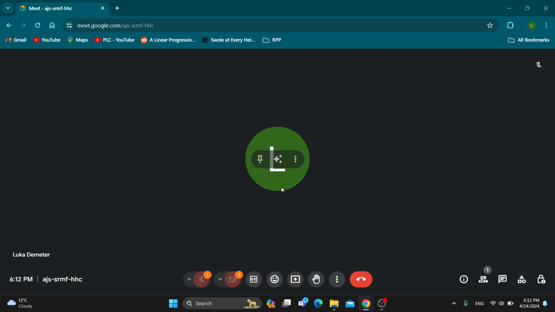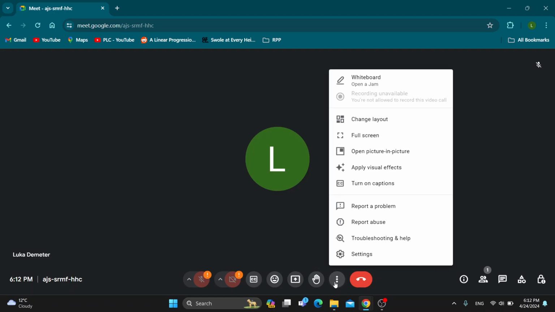The first thing we want to do guys is look right here at the bottom part of the page where you can see in the middle of the options we can access, there is an icon that looks like three dots. So you want to click on those three dots. After clicking on those three dots guys, this is now going to open up this new menu right here where, if you look at the top of the menu, an option that says recording appears. So what you want to do is click on the recording button that's going to appear right here.